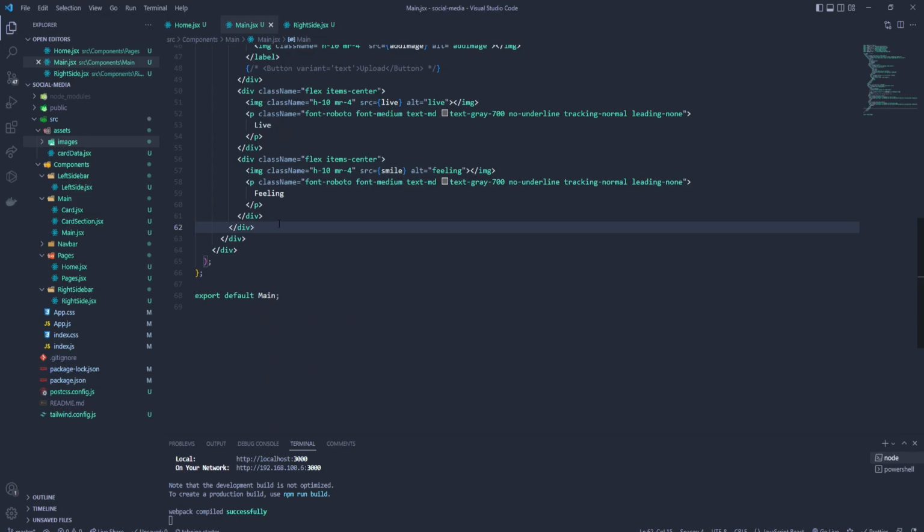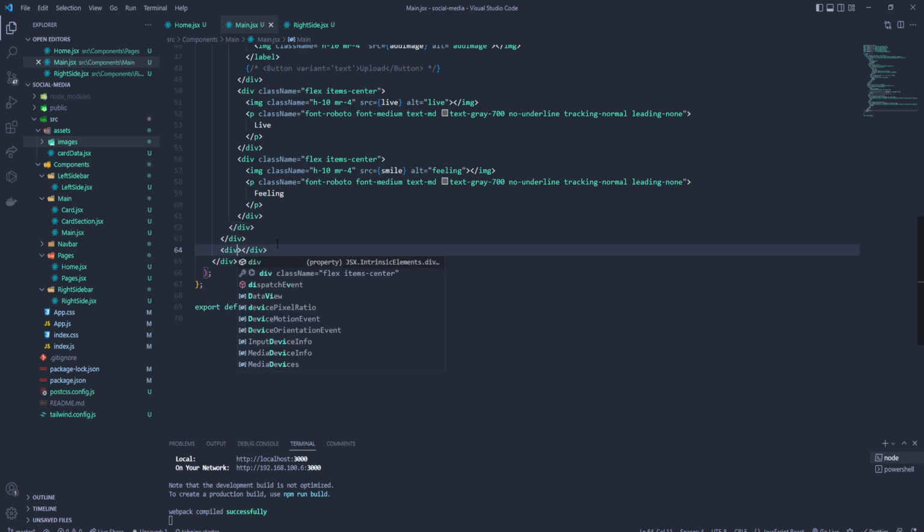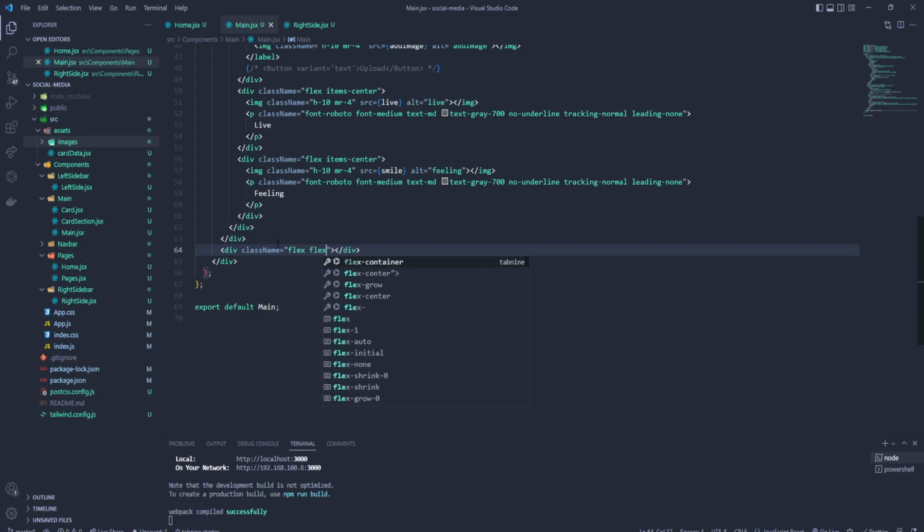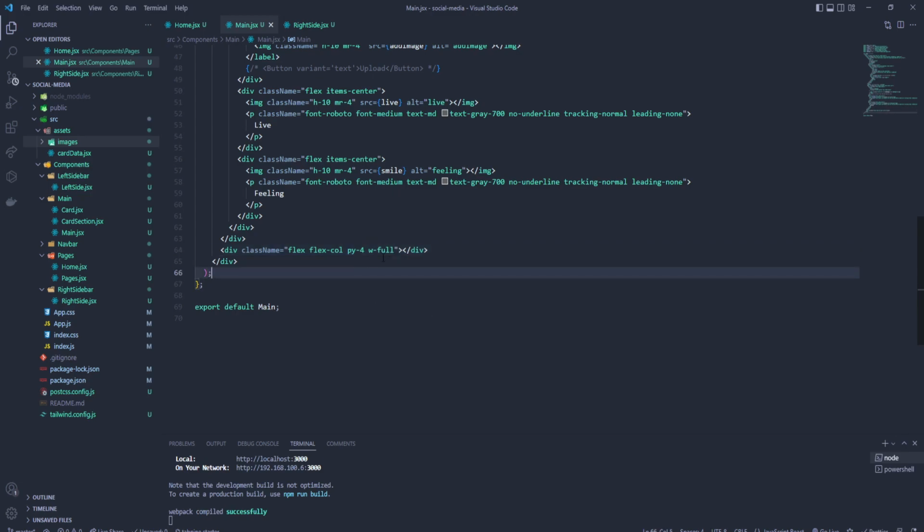We got these divs. We can provide another div at the bottom here. That div later. Let's add class name. We're gonna provide our posts. Padding epsilon 4 with full. There's gonna be posts inside here, so let's add posts.